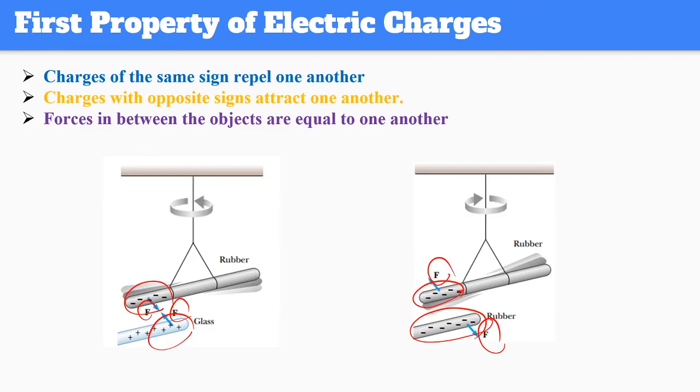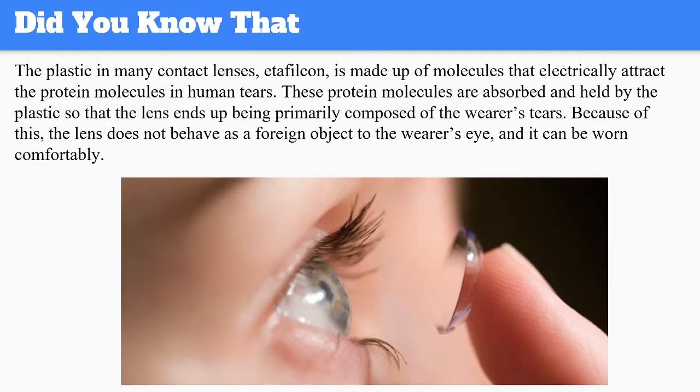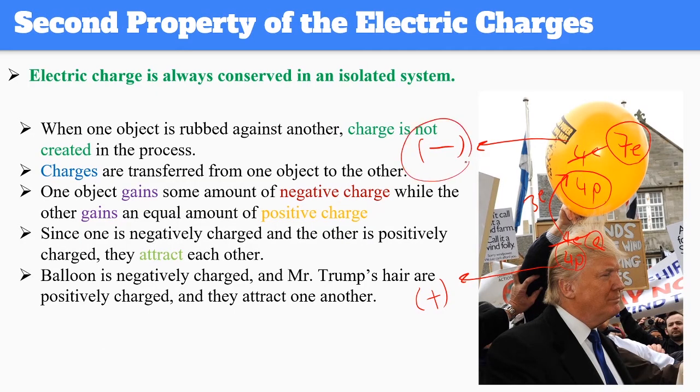And what was the first rule? Opposite charges attract each other. So now you have a negative charge and a positive charge, and they attract one another. But what didn't we do? We did not add extra electrons or protons to the system. We still have 7 plus 1, 8 electrons, and 4 plus 4, 8 protons in the system, which was the initial condition. So total charge is not changing. They are just transferred from one material to the other.